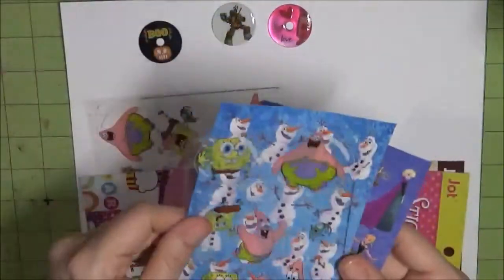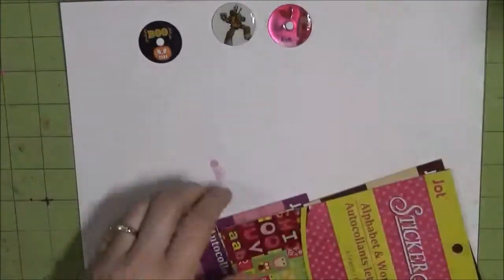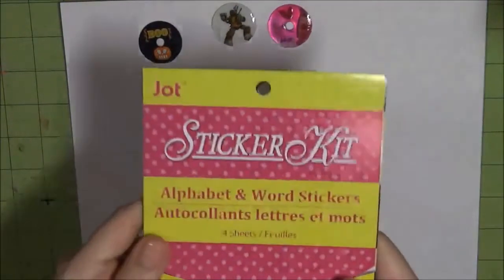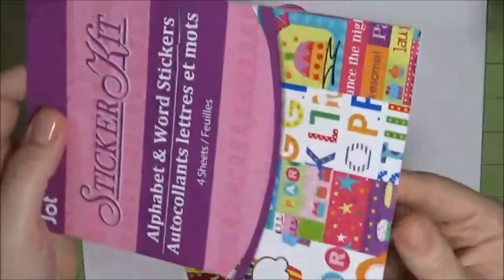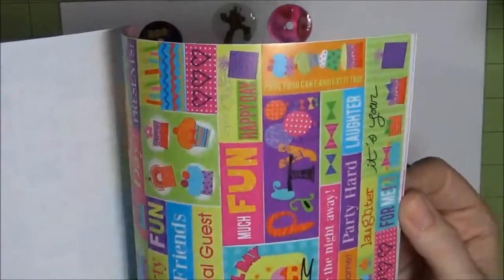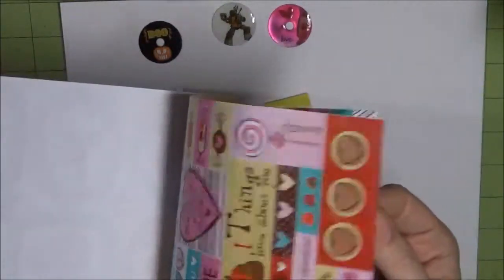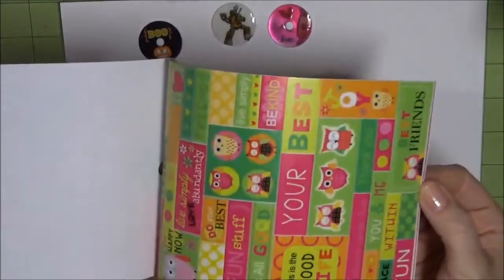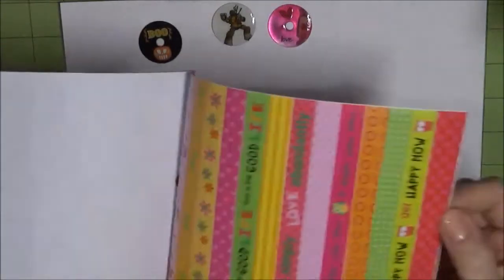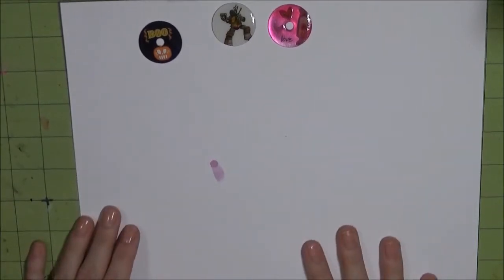I have random SpongeBob stickers. I really have no clue where these even came from. So those are SpongeBob. And then I picked up these sticker packs also at the Dollar Tree. There's 3 different sets that I found there. These ones kind of look like maybe birthday or celebration stickers, and you can use the words on your washers. These ones are kind of candy and love. And then this one is like friends and that kind of stuff. Definitely girly, and I think the Girl Scouts will enjoy all these images.